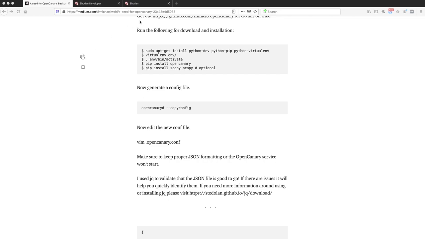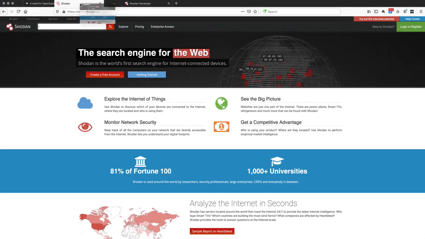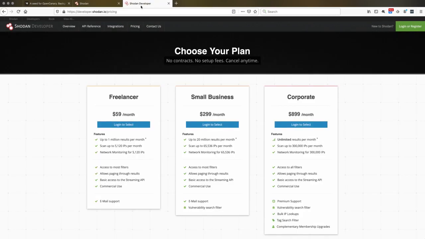The other thing, if you're not familiar, and I've got these tabs in a wonky order, but let me move them around, is check out and definitely look at Shodan. You can create a free account, and I opened up this tab just so you can get an idea of the pricing. Not crazy expensive, but between $59 all the way up to close to $900 per month for a corporate version, and different flavors of what you get with each plan. But what I like that's awesome is there's no contract, there's no setup, you can cancel anytime.